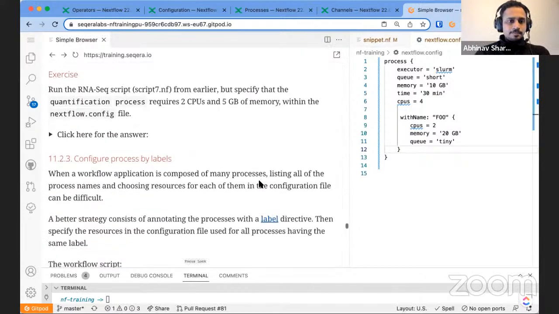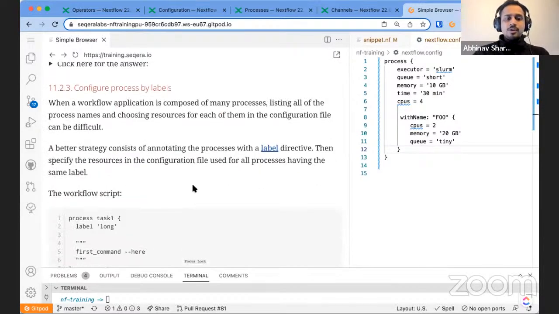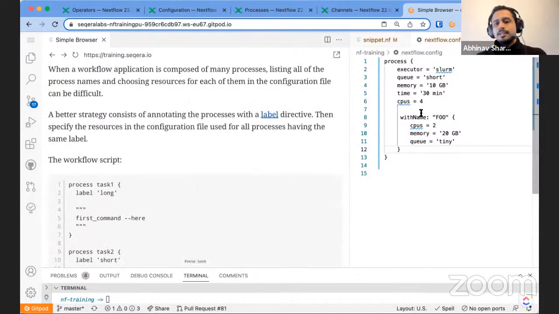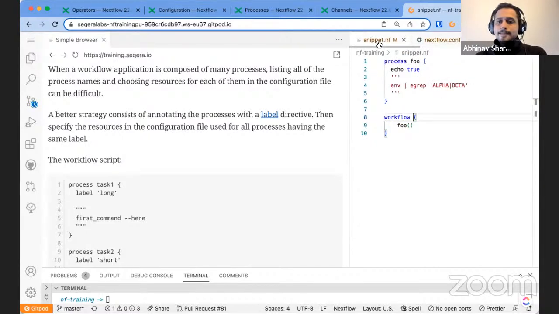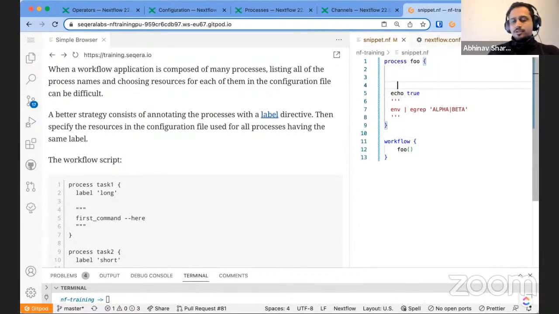There is another process selector which is called withLabel. And this withLabel really relies on the design of your pipeline, because to use this label, you would have to label your processes. One common label you would see in nf-core pipelines would be process_high or process_low, process_medium, something like that.